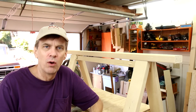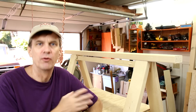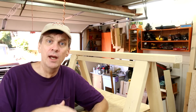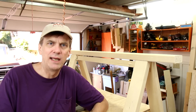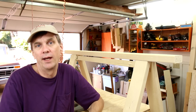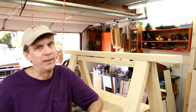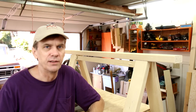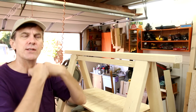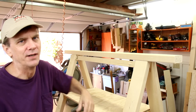I also wanted to follow up with the spar urethane finish that I used on the table. Remember I was complaining last week that after it had dried and I brought it out there the next day, it felt sticky, it felt tacky. Well, it cured itself. It's not tacky anymore, it's perfectly dry and hard. I'm glad, because I really didn't want to take that table back in the shop and sand it all down and refinish it. Once a project is done, I feel like it's done. I can move on with my life. I don't want to revisit that project at all.